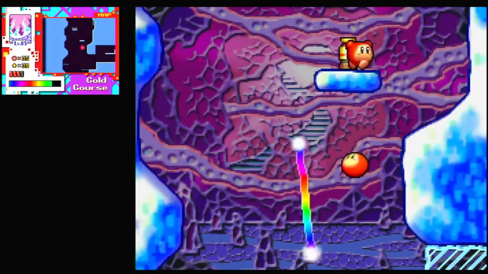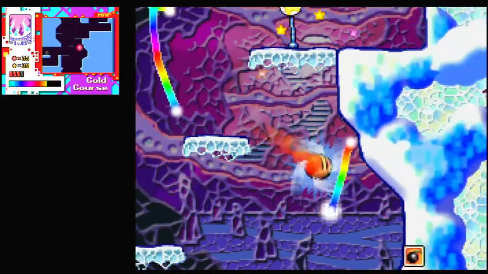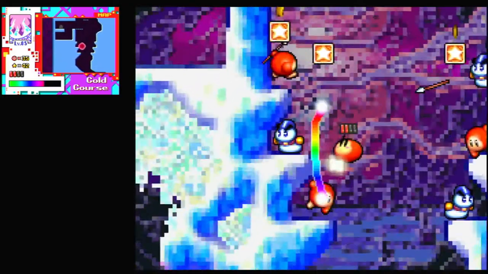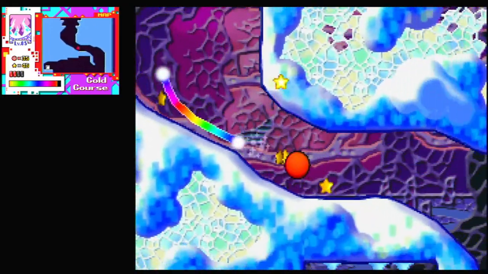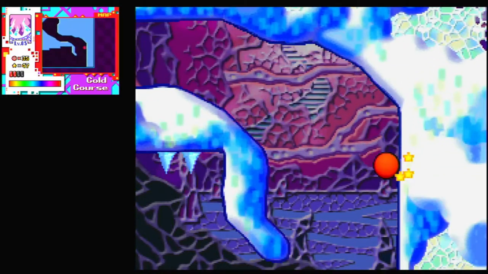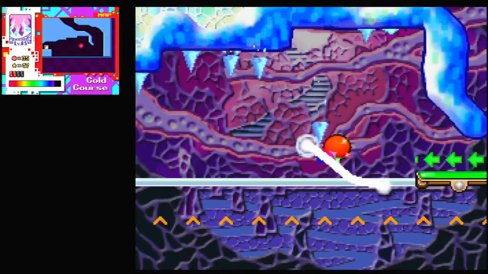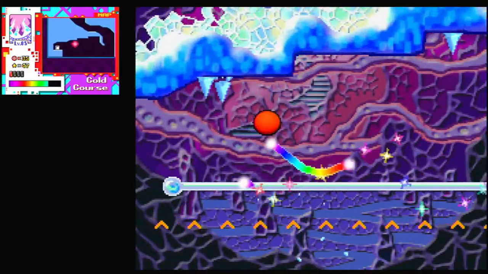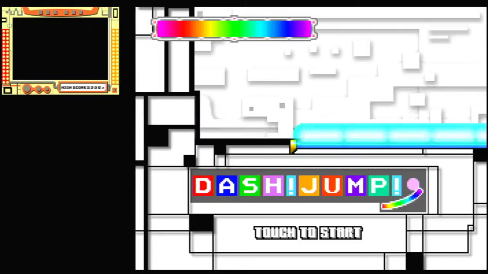Then, right there. We don't need to do that anymore, that cannon. Just go past it. Just go down here. And then we can go here. Then we can just BOOM! Got it! Got this one done.